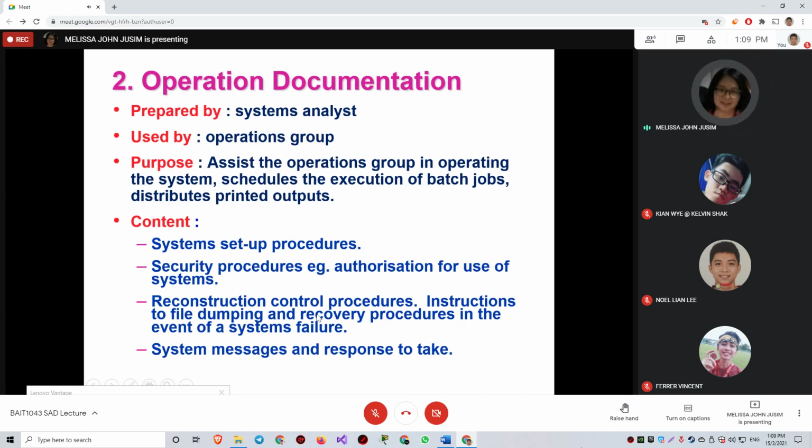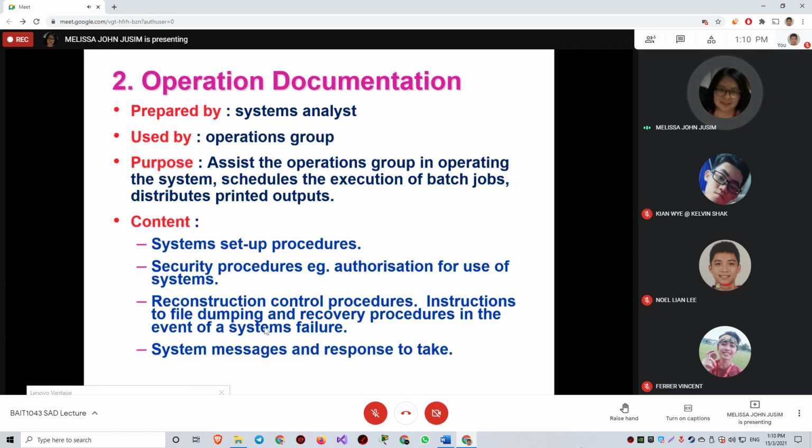It means the people, not the software developers, but the end users, not the ones who do the data entry, but the person in charge of operating the entire system, from setting up the system until handling any recovery. So SA will include the system messages, explaining what a certain system message means and what they need to do to solve that problem.